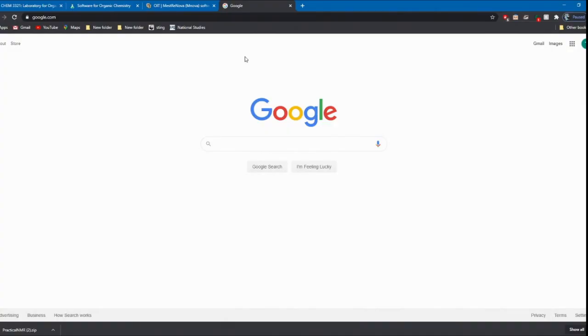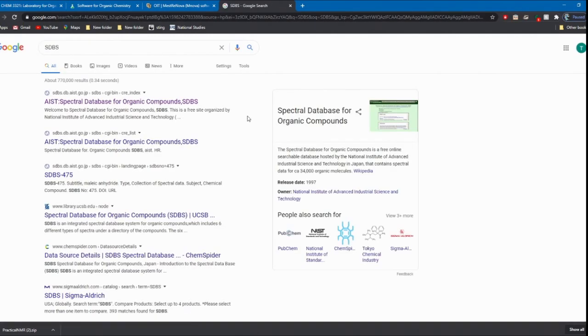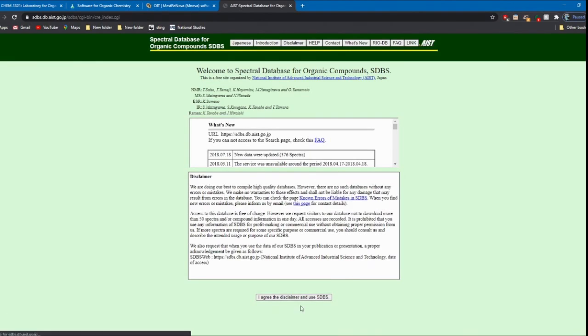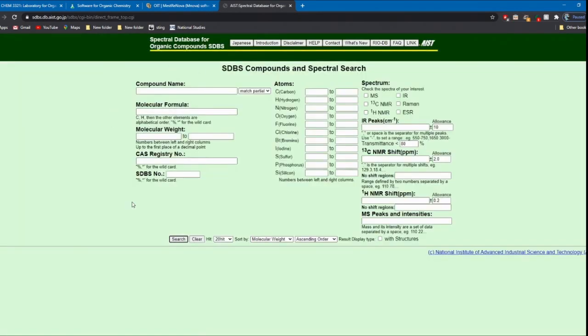Now that we have finished with the workup of our first spectra, it is time to talk about how we predict a product's peaks. There are several different tools that can be useful in predicting peaks. One of them is online spectra databases. There are two common spectral databases, including SDBS, which you can find simply by Googling, and it pulls up this first spectral database for organic compounds. If you click into that link, it will then take you to the website where you simply have to agree to the disclaimer in order to access a series of tools that allow you to search for various IR and NMR spectra.